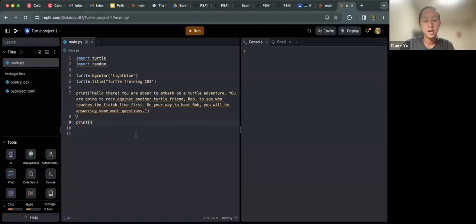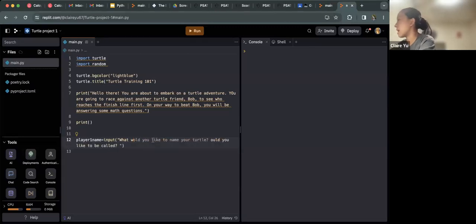And just for the aesthetics, let's create a blank space. This just enters a new line, it skips a line. And let's ask the user for their name. So for this, player one name equals input, what would you like to be called?